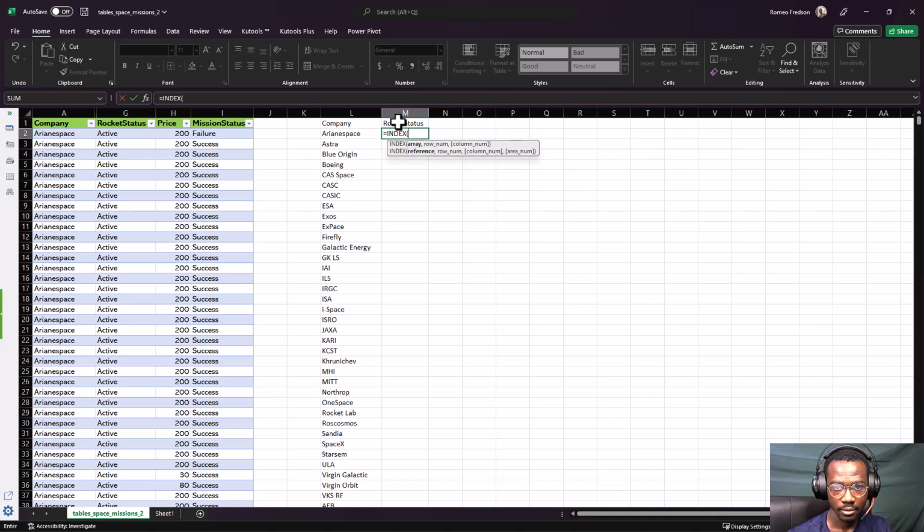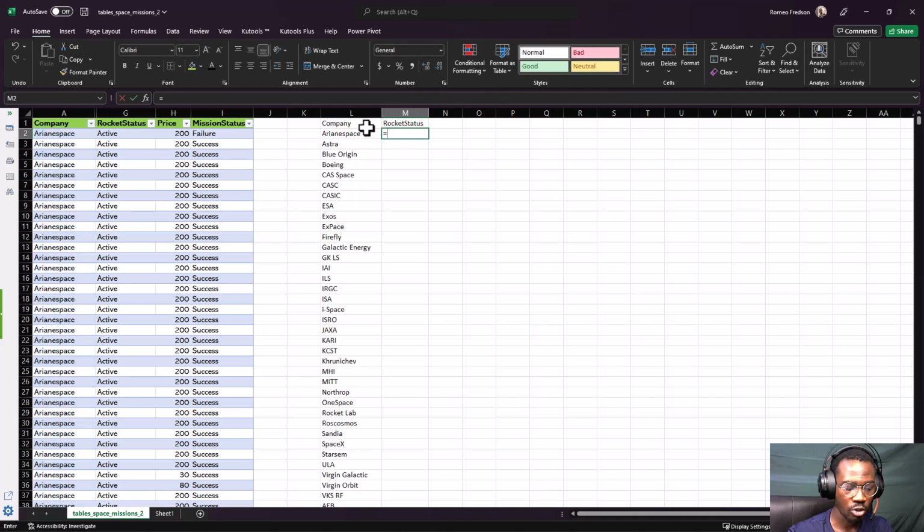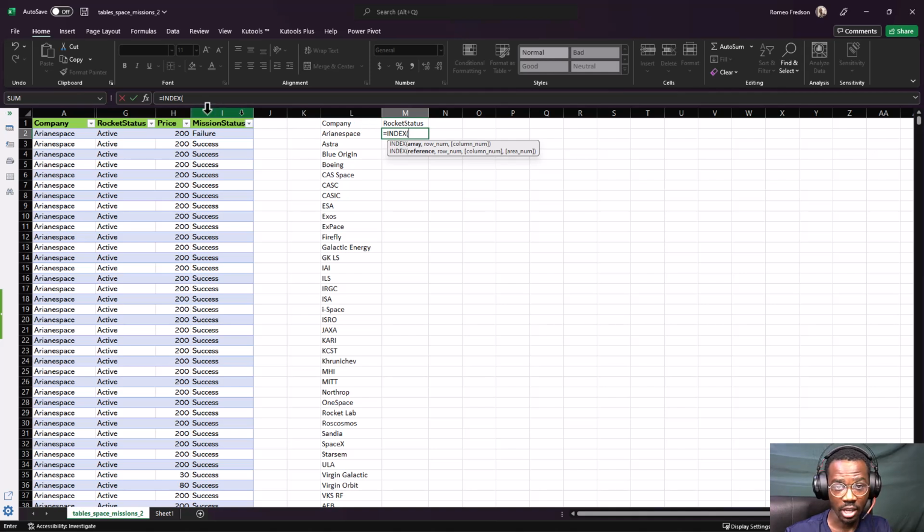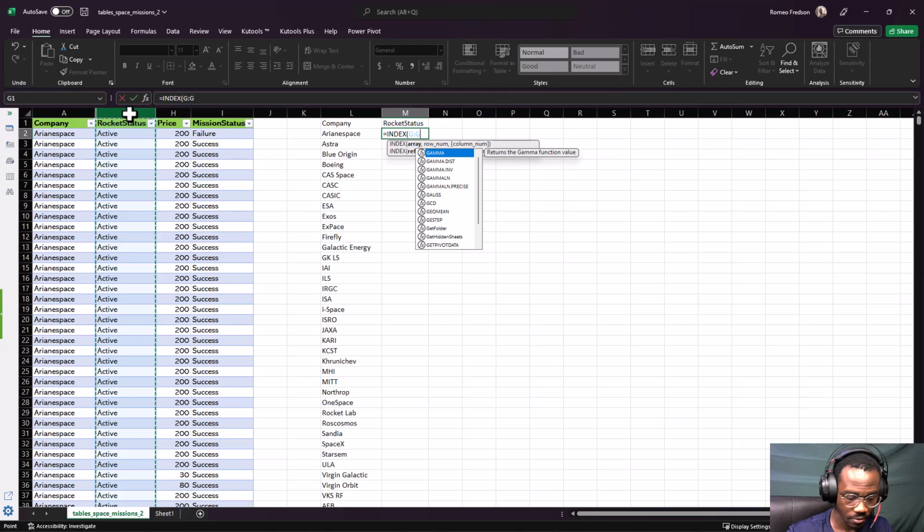Equal to index, column A, and then match Ariane space. Oh no, there's a mistake. Equal to index. When I'm done, I'll explain this to you. Index column G, match.